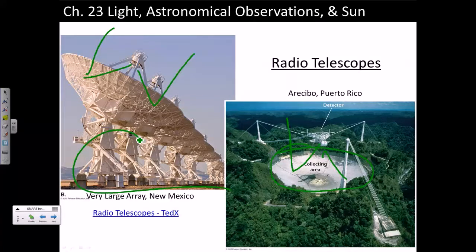There's no difference really between radio waves and light waves except for the wavelength. And so we can see different things. Radio waves are not affected by dust, but they are affected by all the radio noise. So you have to go to a radio quiet area, like the deserts of Australia or New Mexico, which would have fewer ambient radio waves passing through the area, and point them at different objects to see what kinds of information come in.